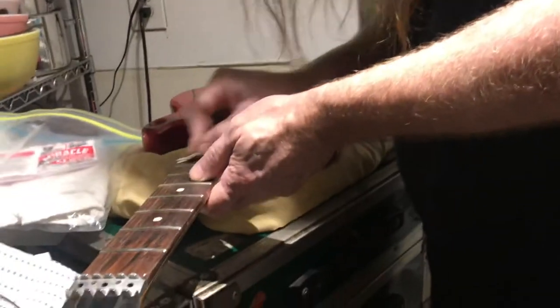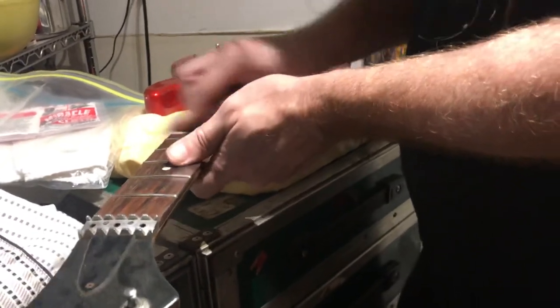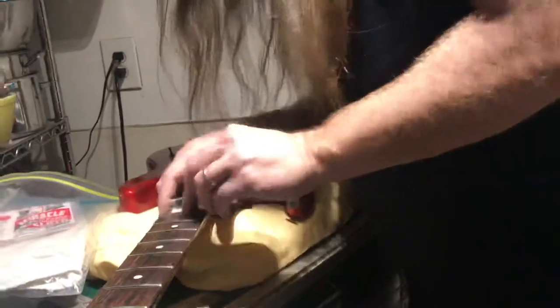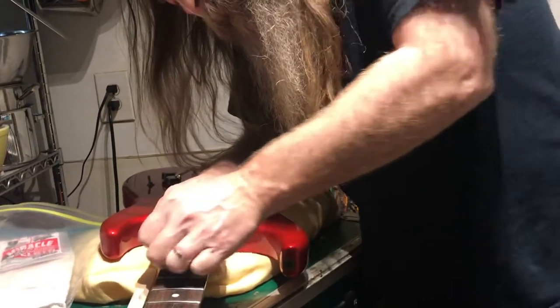And yeah, this is just, keep going. I'm a little bit too impatient to sit on one fret and work for a long time. Just kind of an initial cleanup. Yeah, and an initial inspection. What's going on? Just gotta adjust that a little bit. Yeah, here we go.